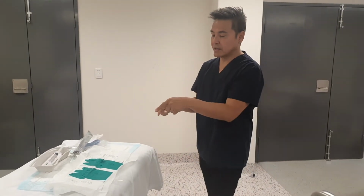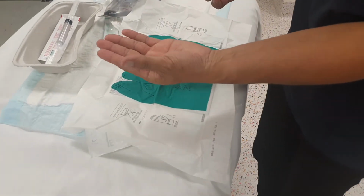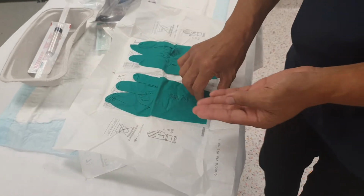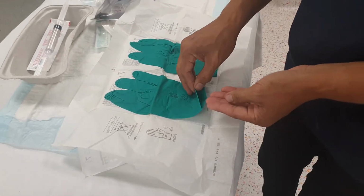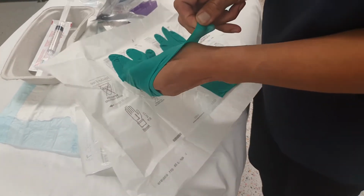Once I've dried my hands, I'm going to put my gloves on, okay? So the gloves are packed with the thumb like this. So when I approach my gloves, I'm going to bring my thumb in just to try to find that thumb hole, making sure that I don't contaminate my hands.